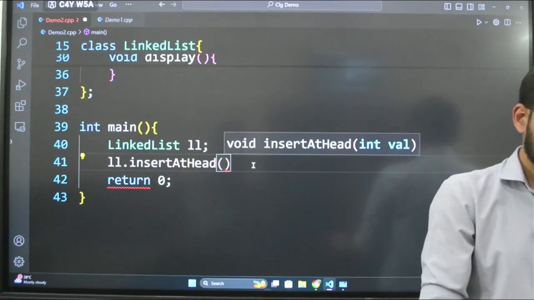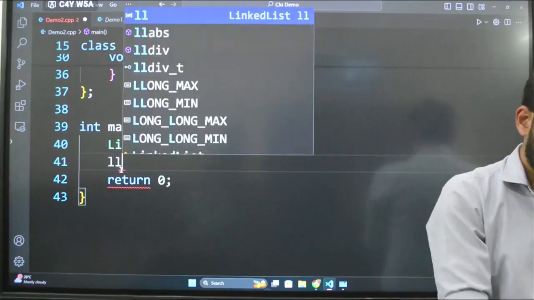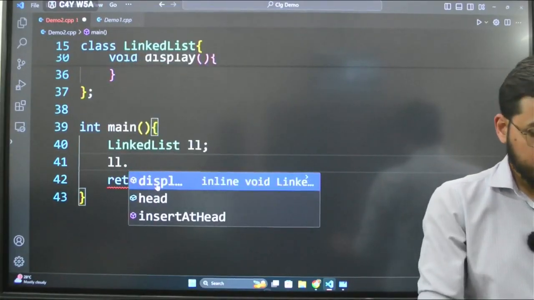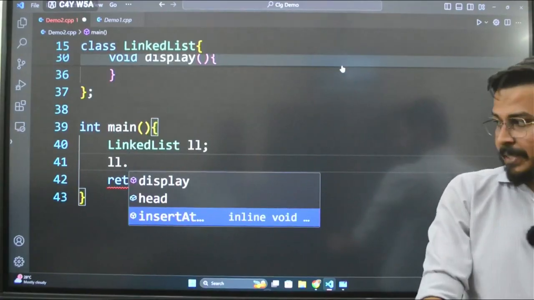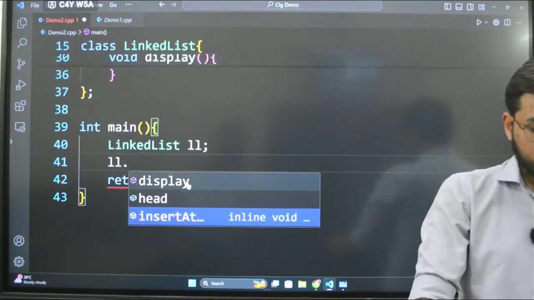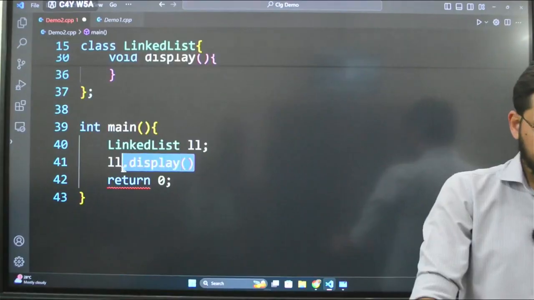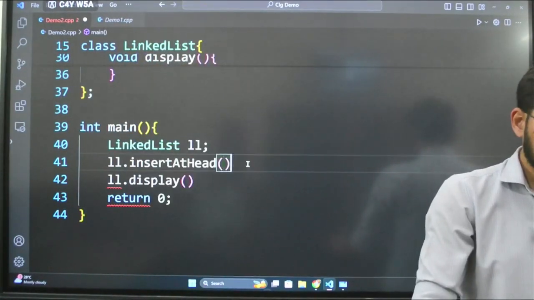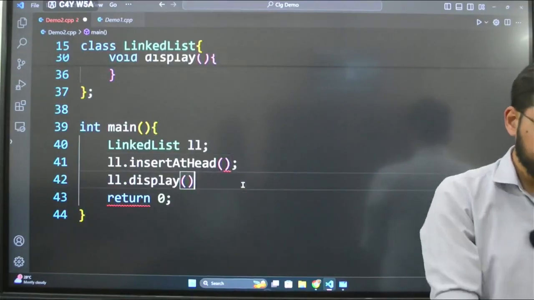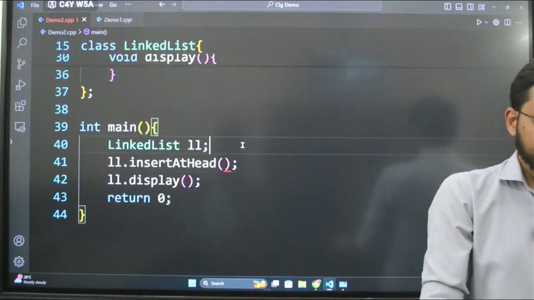Now one more thing, did you see here guys, when I said ll dot, you see display function is coming, head function is coming, and insert at head function is coming. Now I want only the display function and the insert at head function, but I don't want this head to be exposed, because anybody can change it manually or accidental changes can happen.